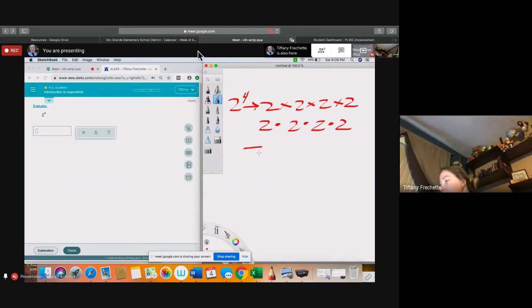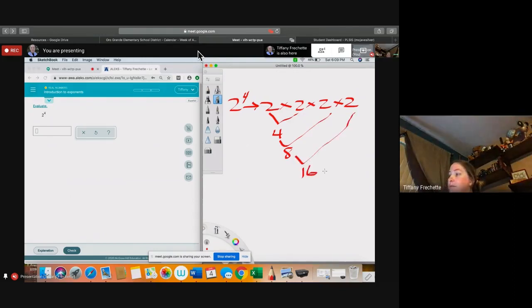All right, so don't want to draw that line. When you're going through and doing the times on this one, I'm going to get rid of these ones just so that we don't have too many sitting here. You want to do them a little bit at a time. So I always go like this: 2 times 2, and I get 4, times 2, I get 8, 8 times 2, I get 16. Just like that. And I can click check. And there we go.